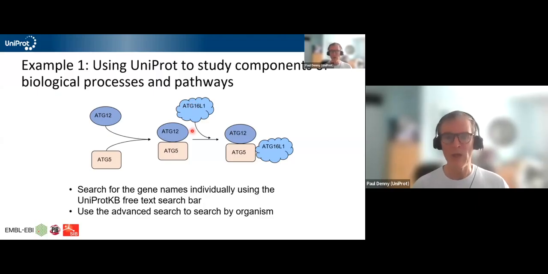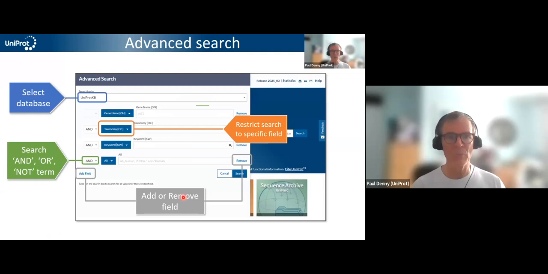And you could choose to put these individually into a search bar, or you could use the advanced search. So if we take this example, let's say we're going to do an advanced search. You could choose to restrict the search by taxonomy, and then you could type in a gene name here, and then you can use Boolean expressions to combine different search terms.